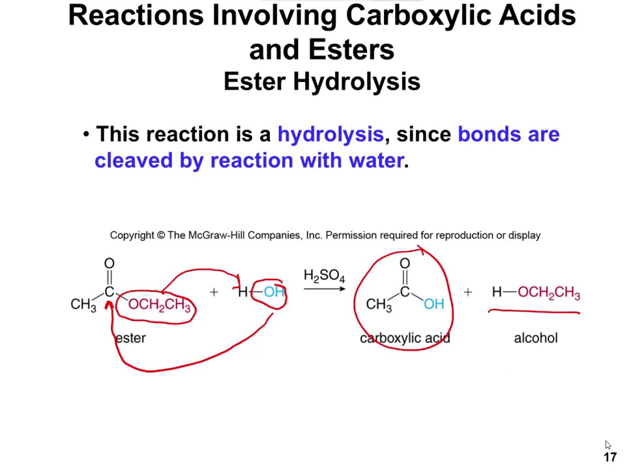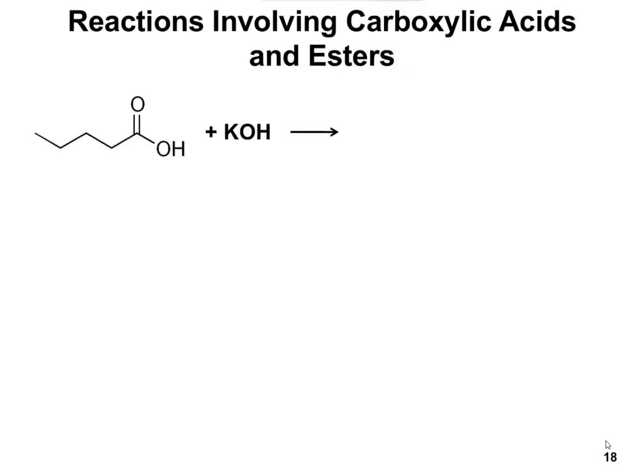Alcohols are always going to end in OL. We skipped chapter 12 just for the sake of time, but a 2-carbon long alcohol would be ethane, right? 2-carbon long parent chain, and then the suffix would be OL for any alcohol. So in this case, you would have acetic acid and ethanol as your products in this hydrolysis reaction.